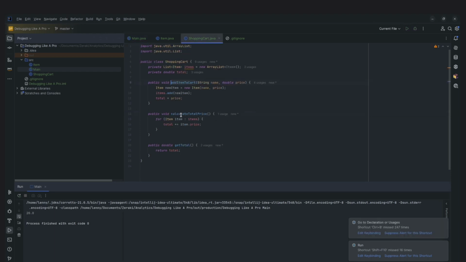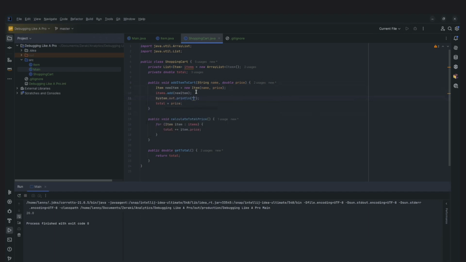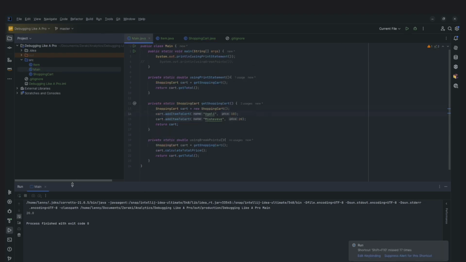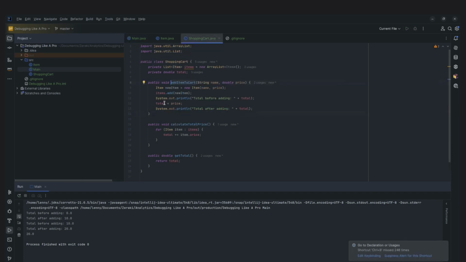So how you use a print statement, for example, I'll just go here, and I know my problem is at total, so I'll just do something simple. I think if I do this, you can see total before adding is 10, was added, which is okay. But then the other one, total before adding is 10, but after adding is 20. So it just means the mathematics here never happened.